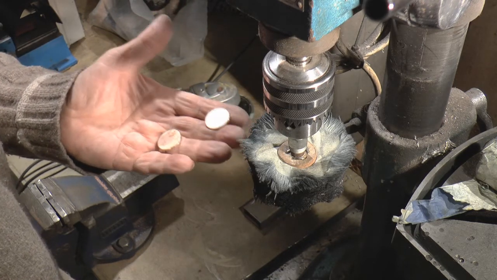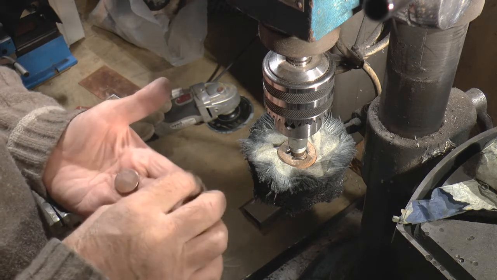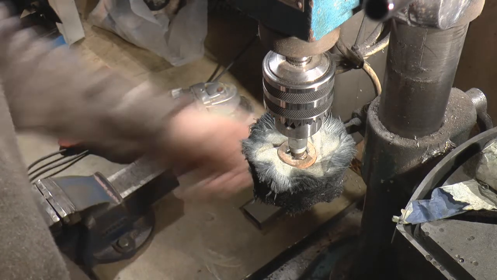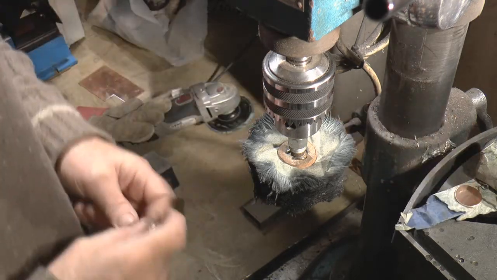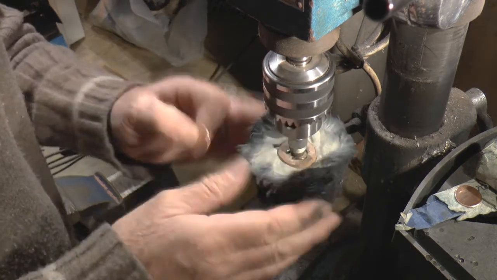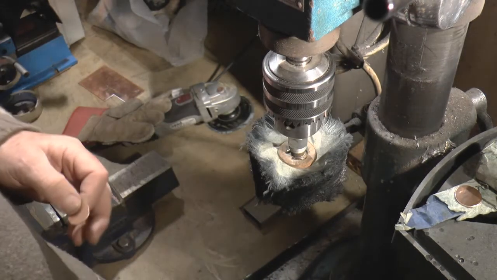And what I'm going to do now is choose the best side, the one with the least amount of scratches on it, and we will try and bring them up to a sort of mirror polish finish with this very worn out polishing mop on my drill here, which is running about 3000 RPM.